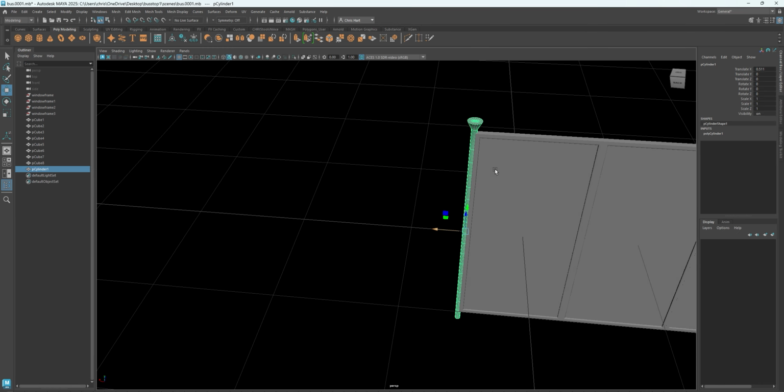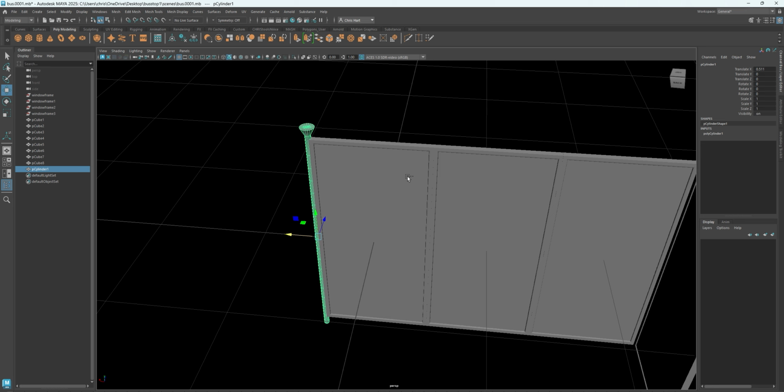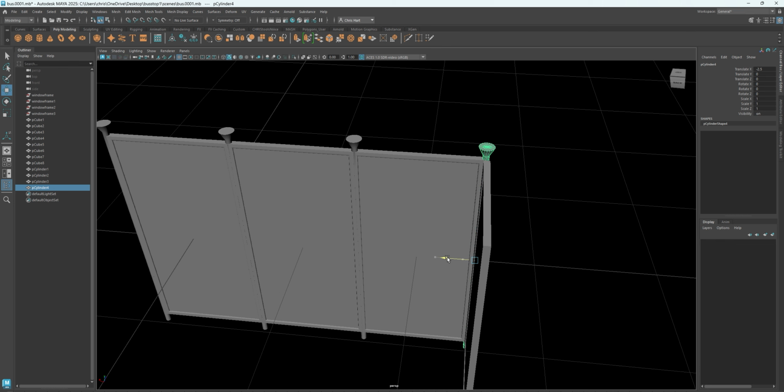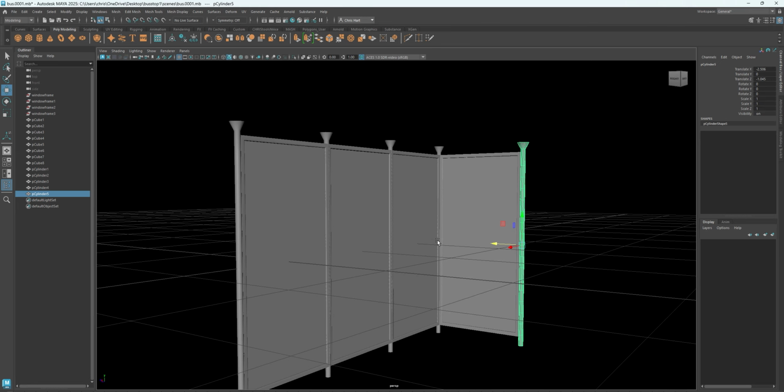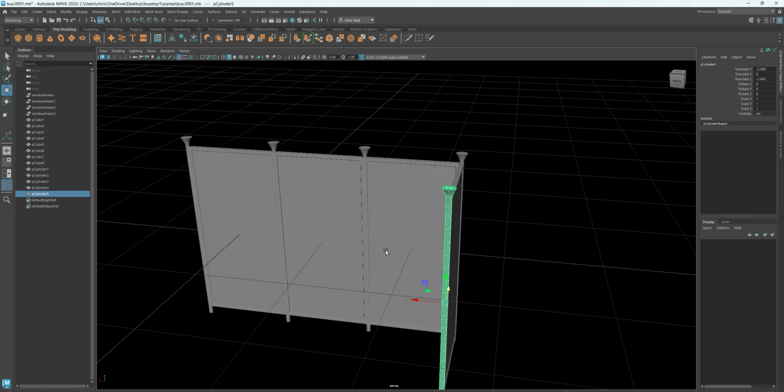That looks good. I want to make a duplicate, so I'm going to do Control and D. Like I said, it makes a copy and places it on top of itself. So I think I'll do one, Control and D, at every single sort of window frame. Control and D, and just move it on the yellow. Let's move up the model a bit. And I'll do one last one, Control and D, and then move it on the blue this time. And I think, yeah, I'll have it on the end there. Okie dokie, so that looks fine.